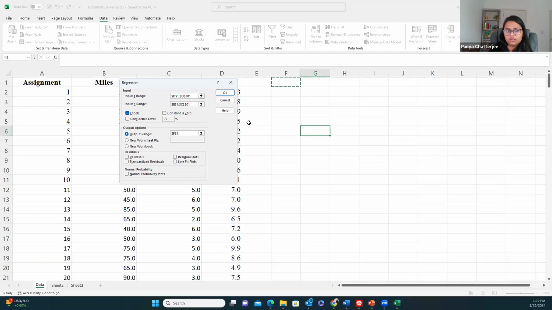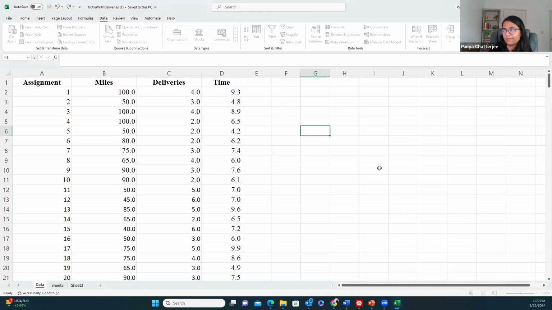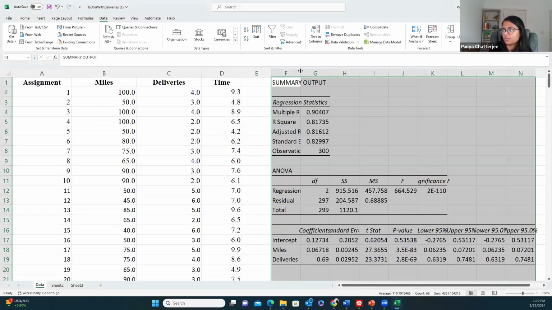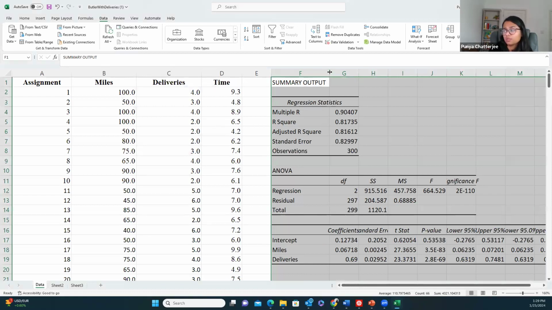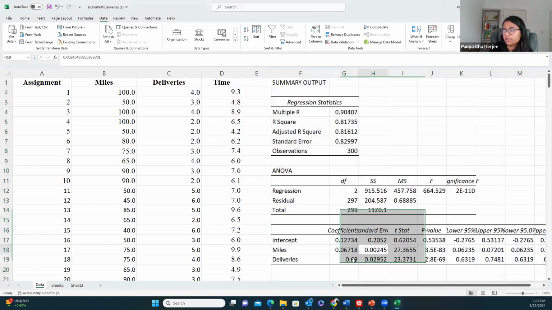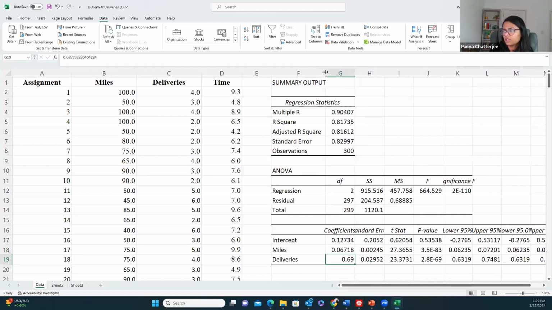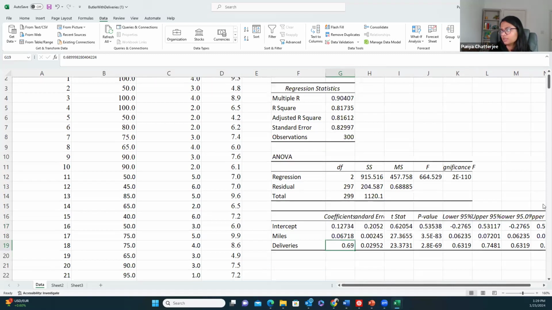All right, let's go. So go ahead and hit OK if you haven't already. And then it'll come up with this summary output. If you're using Mac, your outputs are gonna look a little bit different, and that's fine. By that I mean the numbers might look a little bit rounded up or rounded down, but that's fine. In this class, I'm never gonna look for the exact number. I'm only gonna look for numbers that are around the right number.